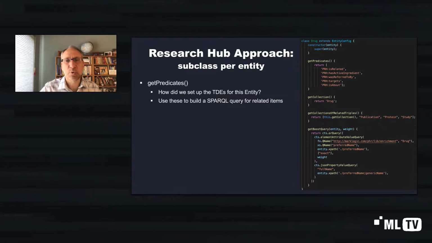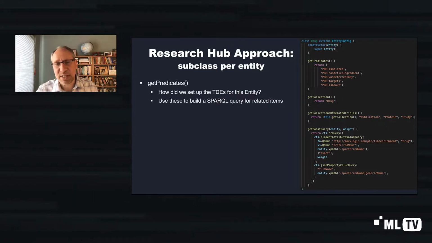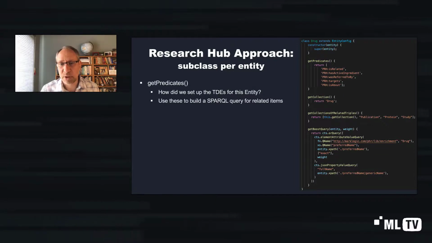So here we have a few functions. Get predicates. This is a class drug. So this encapsulates some of the configuration and special processing around a drug. We could put these out in config files too, by the way, but it's not a big deal to have it here. Get predicates returns an array of 5 predicates that make the graph work. So we have the predicates there.